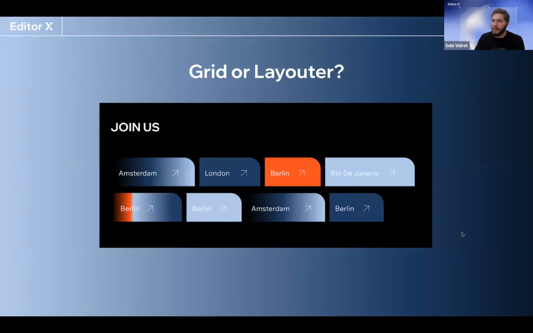Now, keep in mind about this design is that we have several different tags here, right? A tag for each individual city, we can say. And we want to keep these tags in a specific size. And as we shrink down, we want to make sure that they sort of have a wrapping behavior, because the tags need to always be clickable in this way. So go ahead and select whichever you think you would use. And in a moment, we'll reveal the results and I'll tell you the real answer.